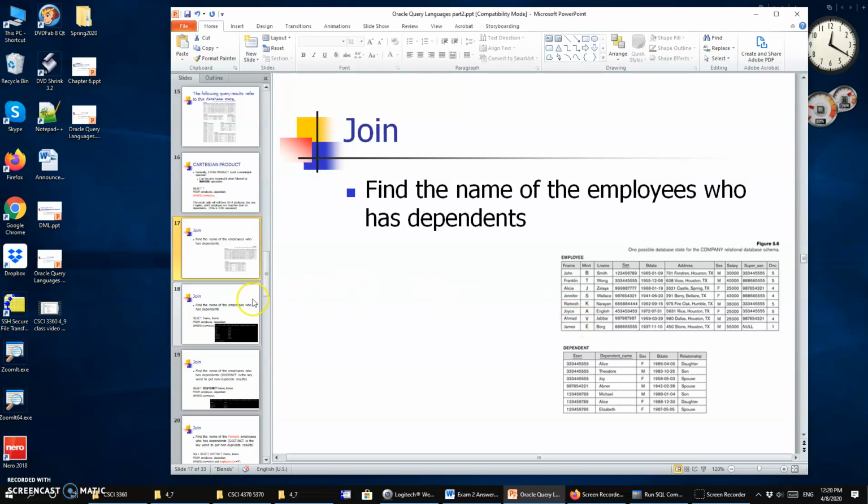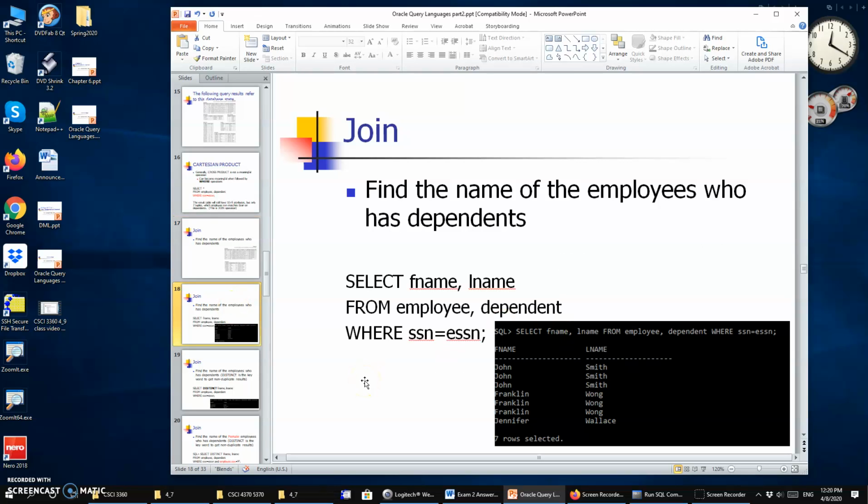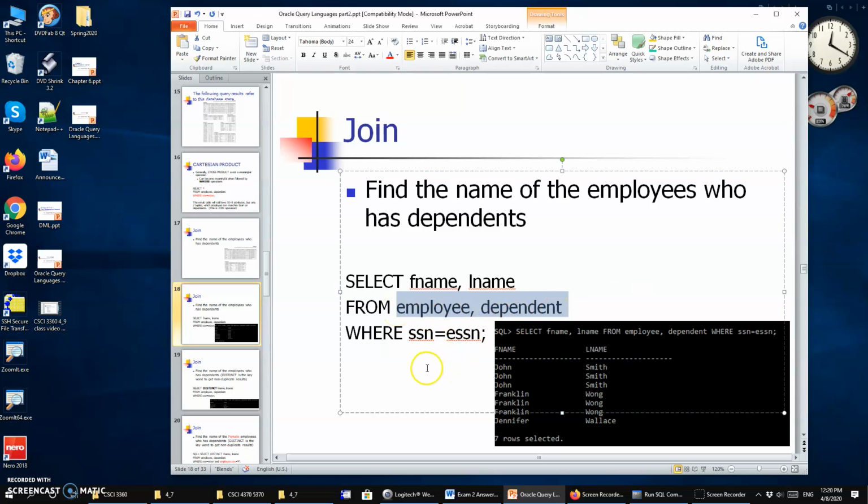We actually want to join the two tables together through Cartesian product, this table with this table, and end up with a huge table. While in that huge table, we only pick up the things that we are interested in, which means that the social security number equals ESSN over here. Let's take a look at this. While we try to do Cartesian product of the two tables, you can see that we are able to use the front part to Cartesian product the two tables, and then the condition is that SSN equals ESSN.